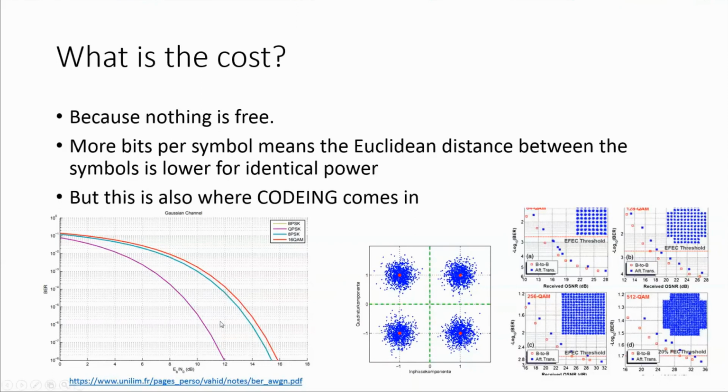So this is where our channel coding was used. Here we see, okay, if I use QPSK, I have much lower error rate than if I use 8PSK. But if I put coding on 8PSK, now I can push this all the way back down. So the choice of modulation is the rate and the available bandwidth, and then the error rate comes from the coding. That's how those things relate together. We choose the modulation type based on what our channel conditions are and how much bandwidth we have, and then we choose our coding depending on the desired error rate.